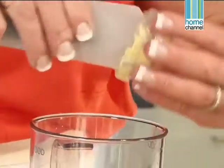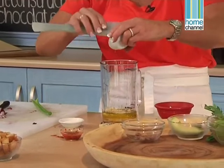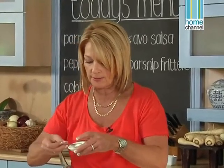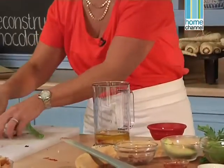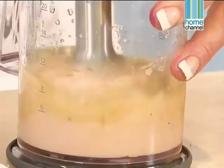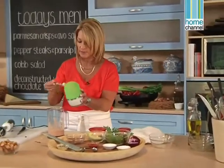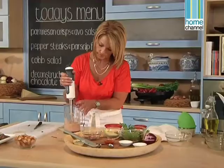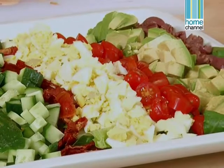So this is Dijon mustard — about two teaspoons — some mustard powder, a pinch of chilli just to give a nice kick, about a teaspoon of sugar, pepper, and I'm going to add the onion and celery and the machine will chop it all up. A nice natural sea salt and a little bit of black pepper, and one last blend. I never want to dress the salad too soon because the whole salad will wilt. With this kind of salad you pour the dressing over at the table and let people take what they like from different parts of the salad.